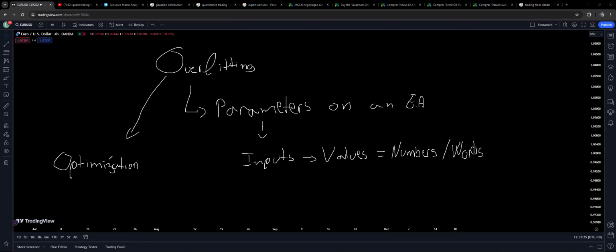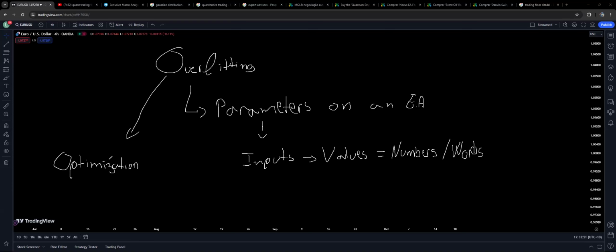Once he has the strategy, it can perform well under certain conditions. In some other conditions, the strategy may not perform very well. So with that in mind, what does he do? He goes and optimizes it. There's nothing wrong with optimizing an EA.